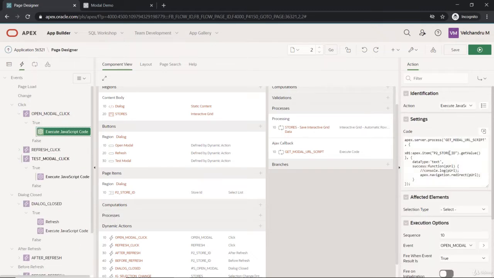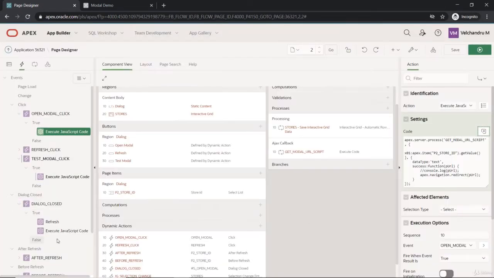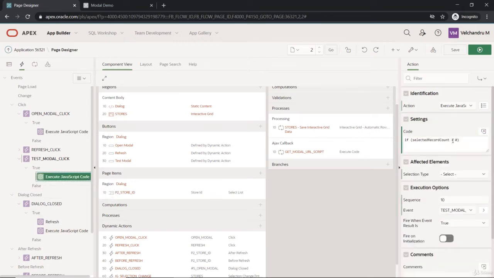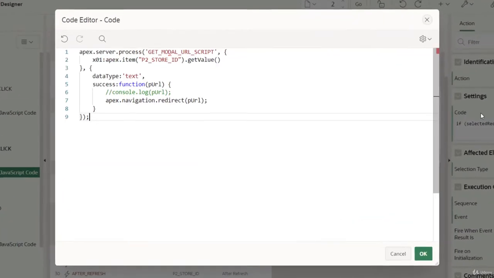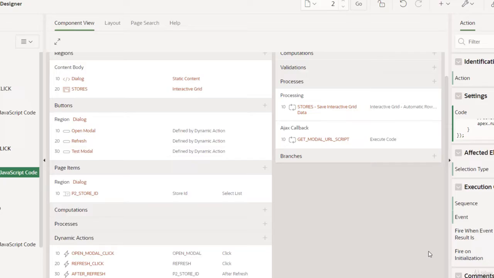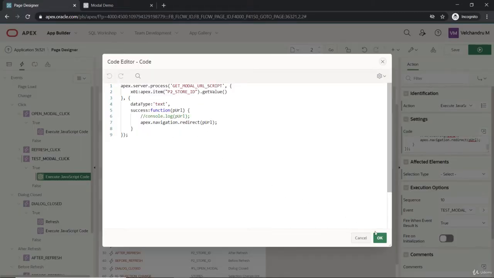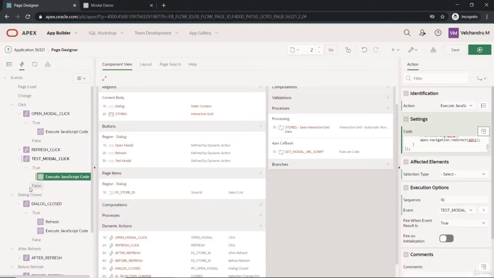That will be the true action, and we will paste the false case here, alerting the user that you have to select one record. So this way I'm pasting it here, and hope you understand this code. That will be redirecting to our model page using the APEX util.prepare URL, which will be preparing and redirecting to that URL, which is the page we mentioned. So this will be called, and just check the AJAX Callback and model dialog things. You will be understanding this if you are jumping directly to this lecture.